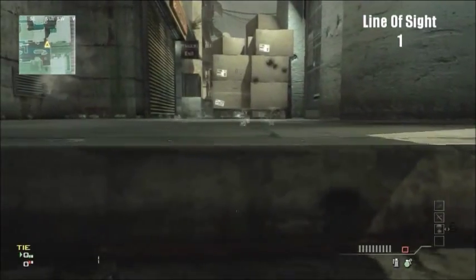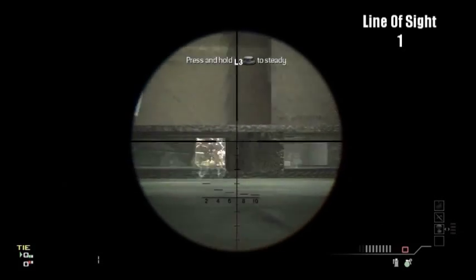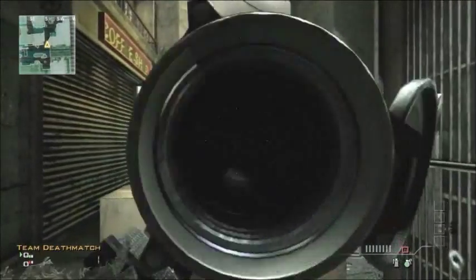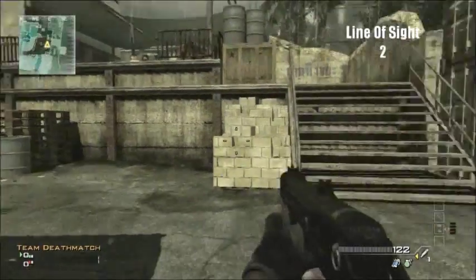Alright guys, moving on to the lines of sight. This spot is really good for a first blood spot. I'm pretty sure you could get one. It's pretty good because you could take your enemy by surprise and they won't know what's coming at them.